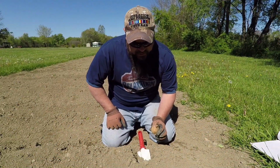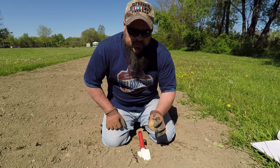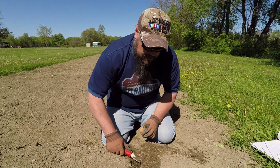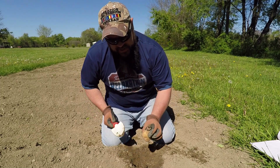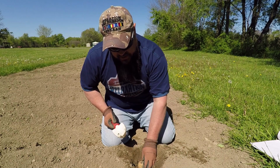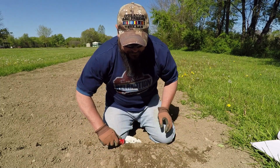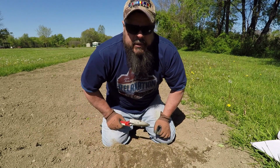So today we're just planting a whole potato. I have enough for what I intend on doing with them, so I'm not going to cut any of my potatoes. Okay, when planting the potatoes, as I said before, you want to plant them with the eyes up. You want to plant them 6 to 8 inches down into the dirt. So what you would do is dig down approximately 6 or 8 inches, place the potato in, eyes up, and then rebury. It's as simple as that.